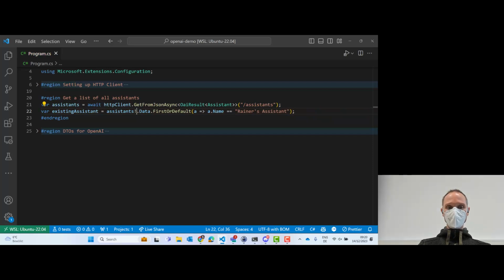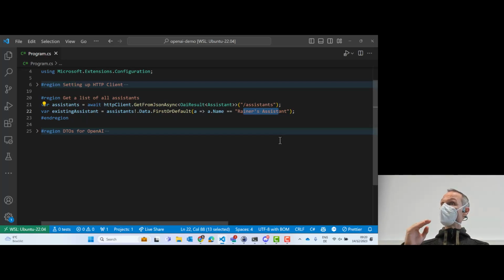So let's get rid of this one. Now, what I essentially do is I'm saying, give me the list of assistants, and then I'm checking whether there is an assistant which belongs to me, which has a certain name. As you can see, the OpenAI API does not support filtering for the name using the original REST API.